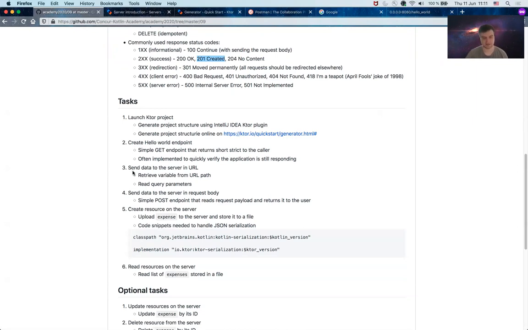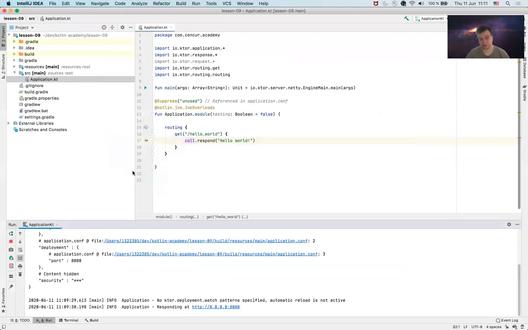Now, as I said, there are multiple methods. The GET method is, or should be, without any payload. It's not forbidden, the payload is optional, but usually when you ask for some resources, you don't really want to store something on a server. So you just ask for that resource. But that being said, we can still send some parameters to our server.